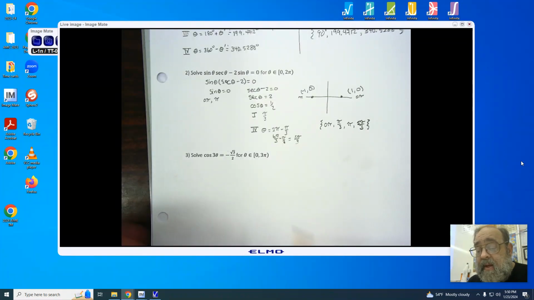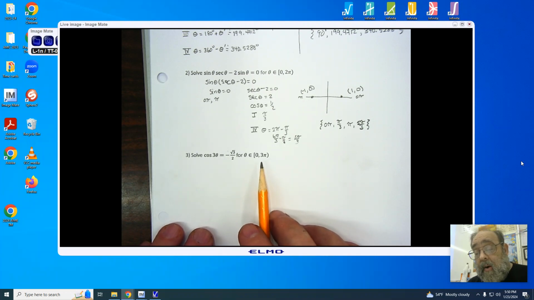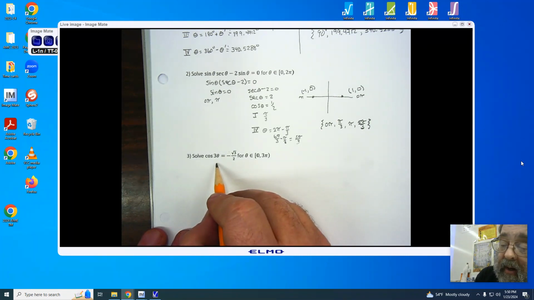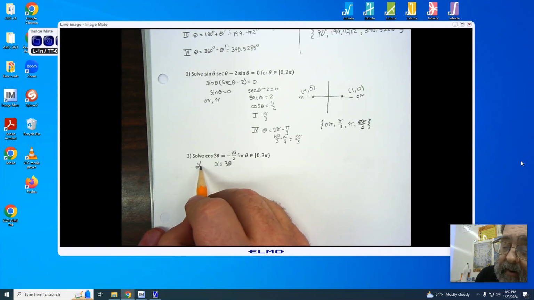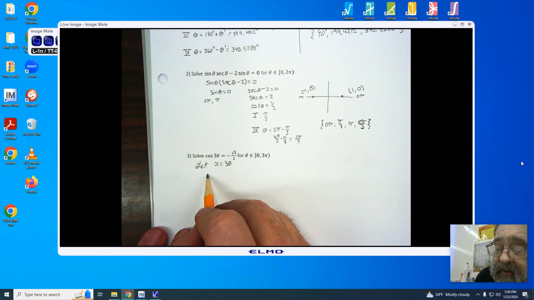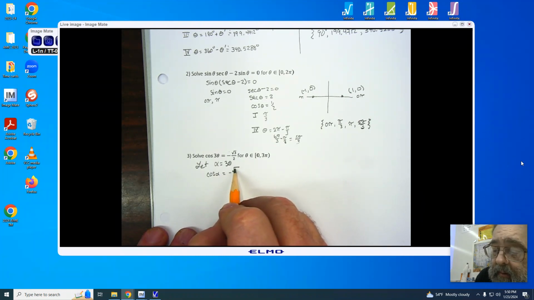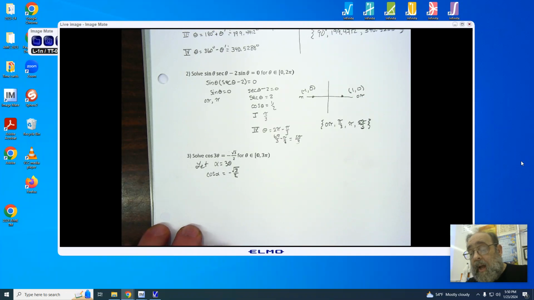We now go to finding our multiple solutions. Now, you'll notice in this I go to 3 pi. Now, if I'm going to 3 pi, I'm going to probably want to know what is 3 pi in terms of the denominator that we will end up with as we find our answers. So I'm going to go ahead and let alpha equal 3 theta. Now, this is a dummy variable and is not required. This is just something that I work with in order to figure out my reference angle and my starting positions.